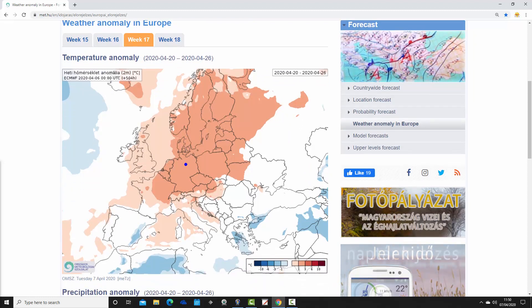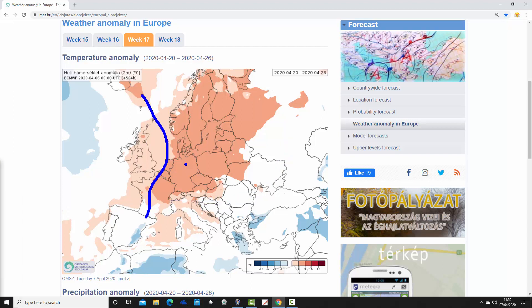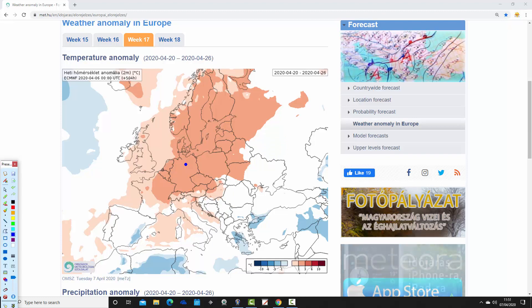Week 3 temperature anomaly — week 17 for the year — takes us from the 20th to the 26th of April. Overall, quite a warm week coming up again, especially for many northern parts of Europe. From Scandinavia down towards the Alps, temperature anomalies are around 1 to 3 degrees above average. A little bit above average for Ireland, the UK and western parts of France. Through the Mediterranean, we have near-normal temperature anomalies, or maybe no signal, with one or two areas slightly below average — for example, eastern parts of Spain and Greece are a bit colder than average. But elsewhere across many parts of Europe it is a relatively warm week coming up again.